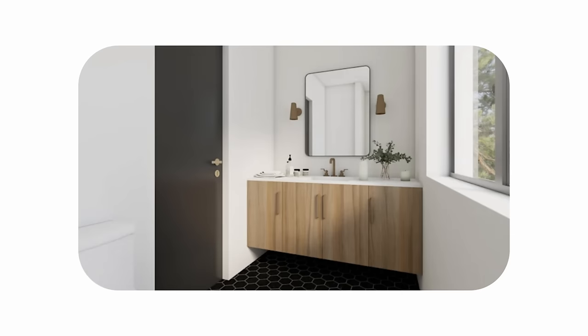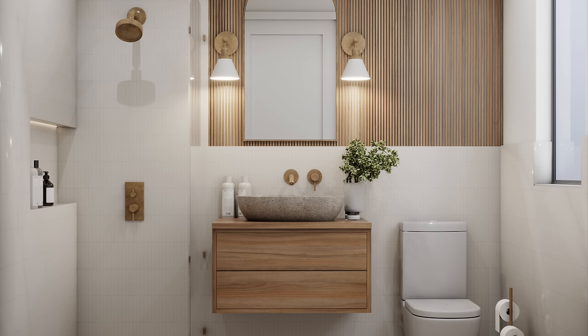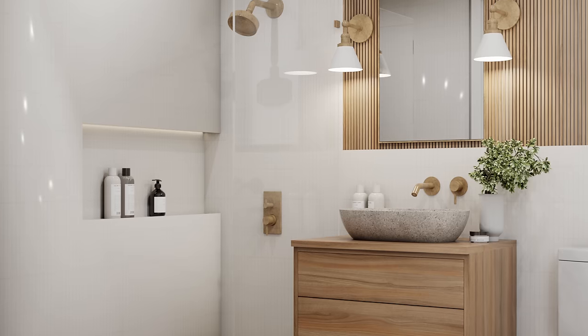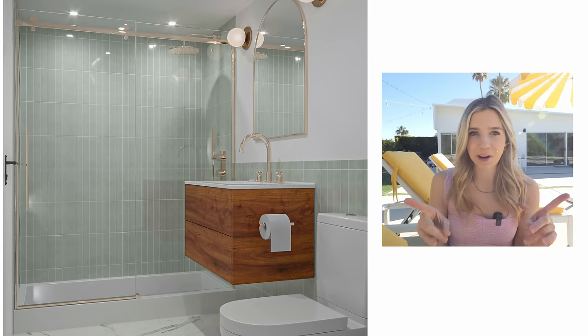The last Fiverr designer is an interior designer who also does 3D modeling. Her name is Deborah, based in Kosovo. I asked her to just do whatever she wanted and this is what she came up with. This bathroom is so beautiful and cool. I love the shower niche — it's more of a ledge along the wall, very organic and modern feeling. The only thing is it doesn't really fit the style of the rest of the house. So the one I decided to go with was the really pretty teal colored tile design. We have a lot of work to do.